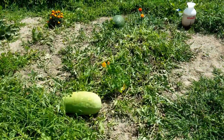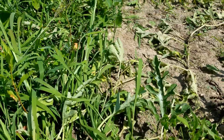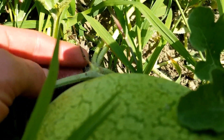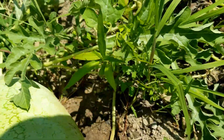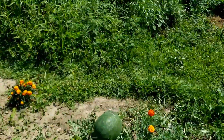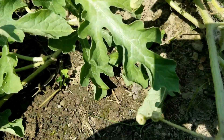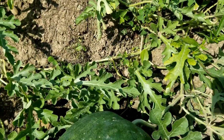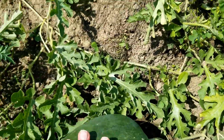They're sitting in the fridge now — we're going to find out if they're sweet or not. This one right here needs just a little bit longer, it's almost ready. All you've got to do is check that tendril — see the one right here? It's just kind of opposite the plant. Once that's fully dry, this will be ready. I'd say this one is just about ready, so we're going to pick it probably tomorrow. This other one needs a little bit longer — see how the tendril's not dry yet, it's still pretty green. Another way you can check is look on the bottom — if it's kind of yellow, it's ready. This one's not really yellow, so it needs a little bit longer.